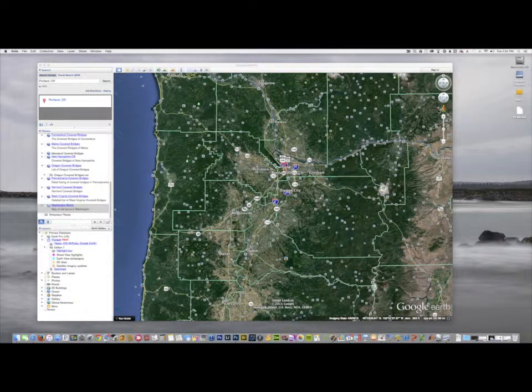Okay, so now this is going to be an instruction video on how to create a personal POI file for your GPS device, including your smartphone, which would go into Google Maps from My Maps.